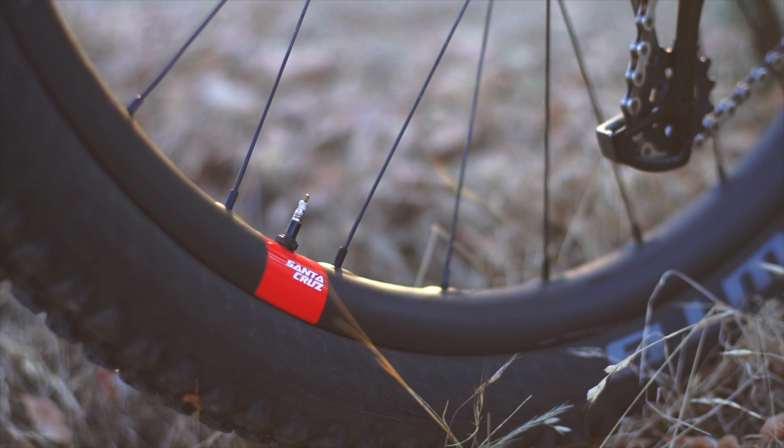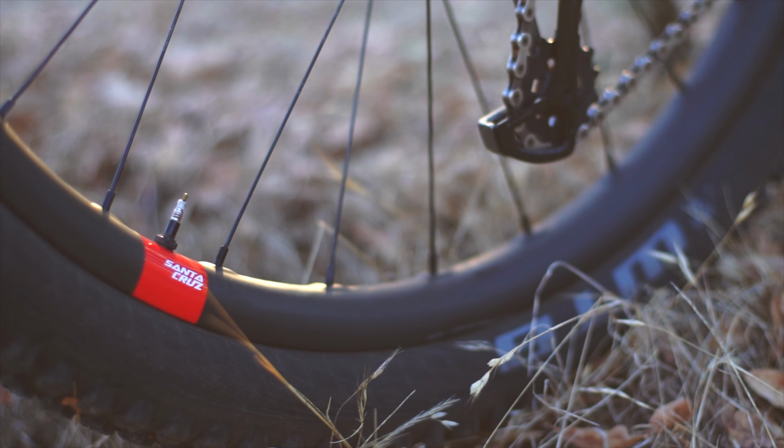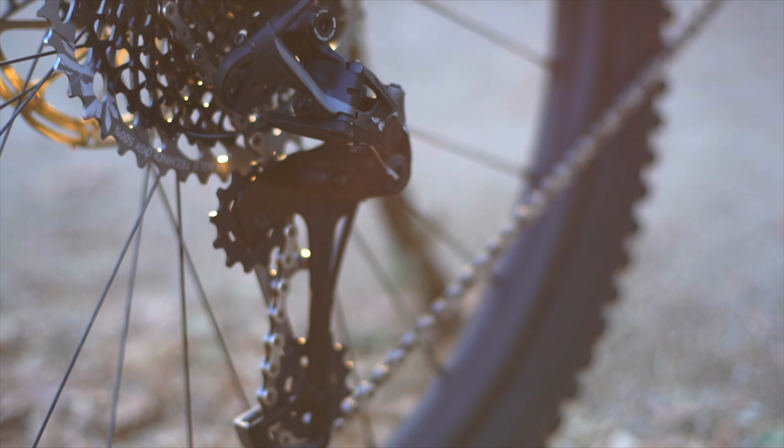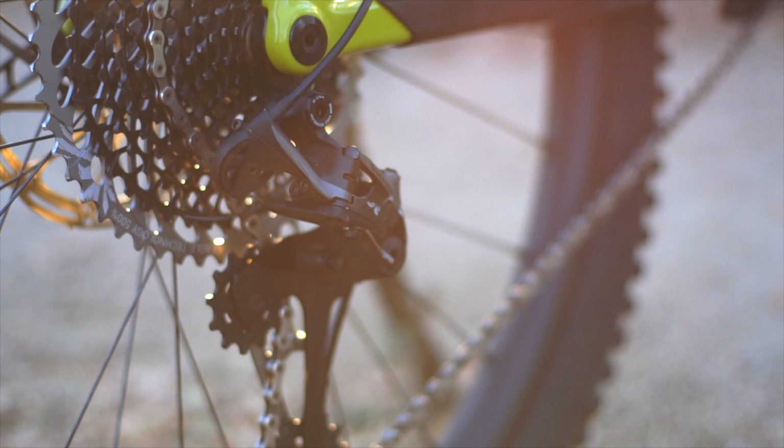So the wheels on this bike, I've got the brand new Santa Cruz Reserve 30 carbon wheel set. These are laced to the DT Swiss 350 hubs. No questions asked, lifetime warranty. You break it, send it back in, ship you out a new one.